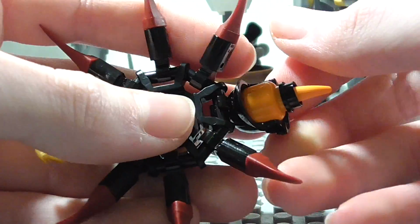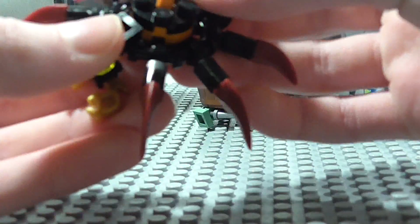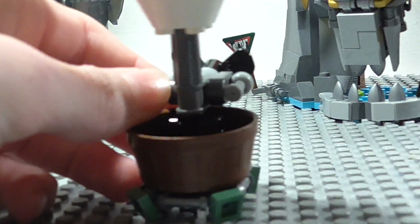And then it has got 6 legs, but it doesn't really matter. And you can actually put this on top of the tree, which is pretty cool. And then the head can move up and down. And then also we've got Sensei Wu's hot air balloon here.